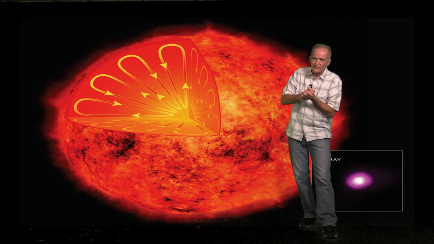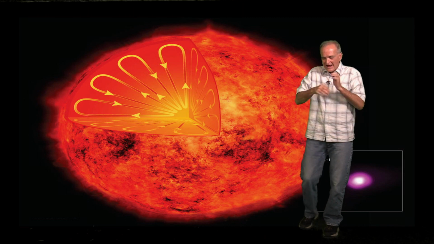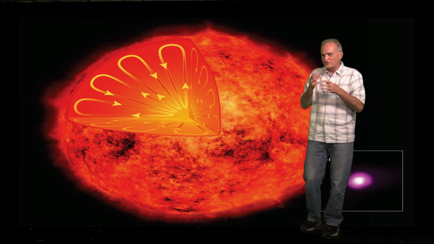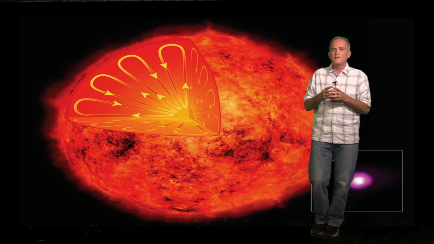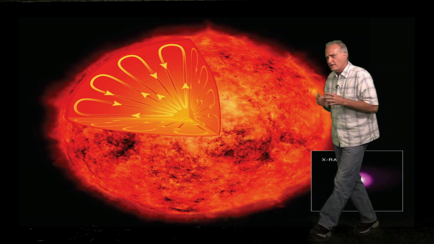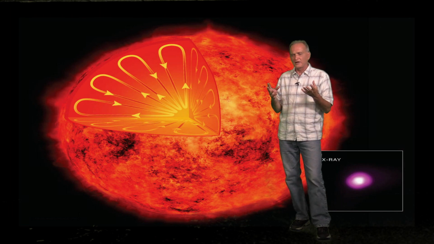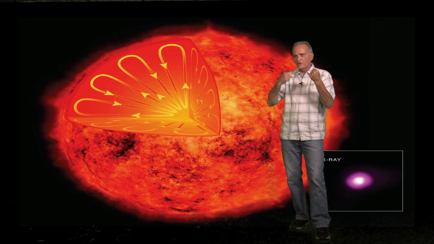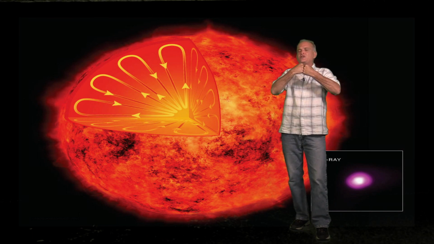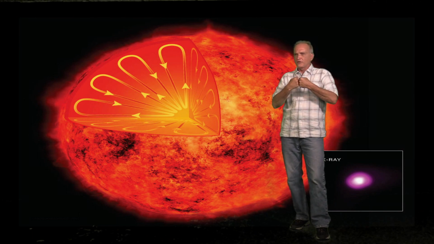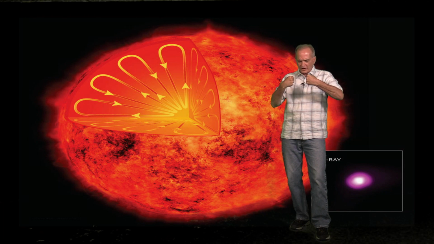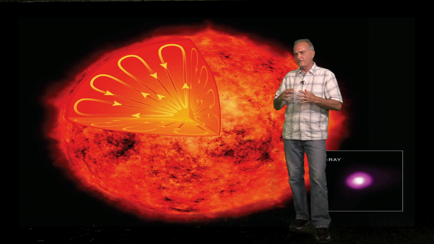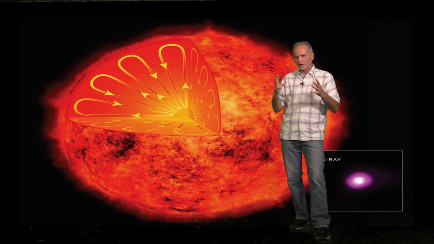And the atoms inside are basically moving really fast as they heat up. And they get to a point where they're moving so fast, when the temperature reaches about 15 million degrees in the core, the process of nuclear fusion begins. And what's happening there is you have atoms traveling so fast that they slam into each other. And when they get close enough, the strong nuclear force brings them together and fuses those atoms together, and then you get the heavier elements.